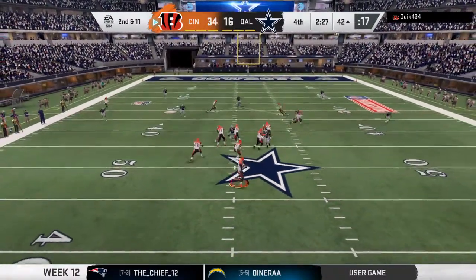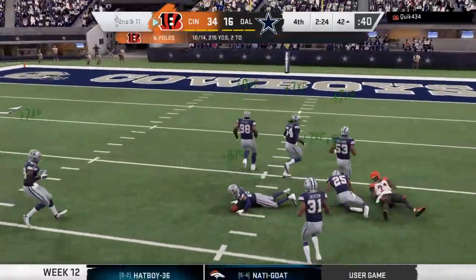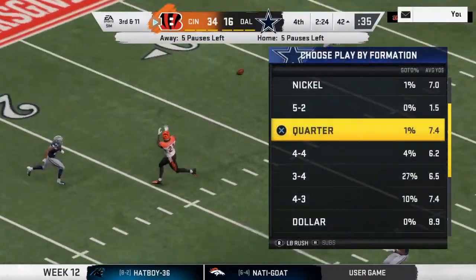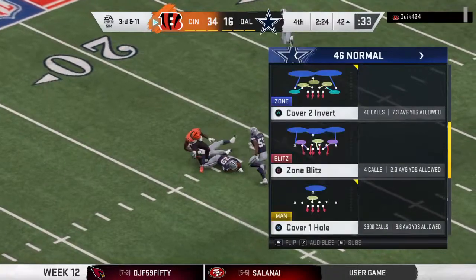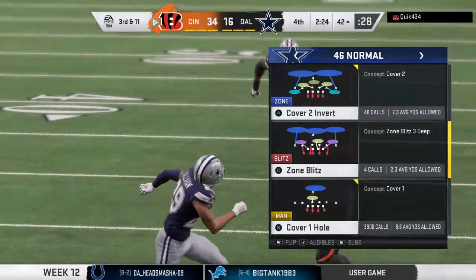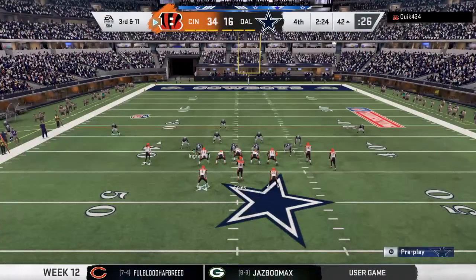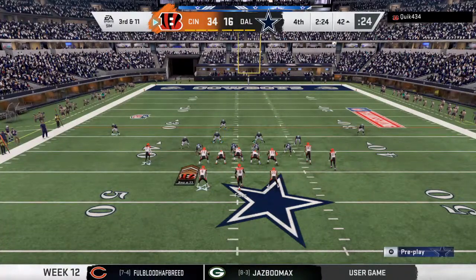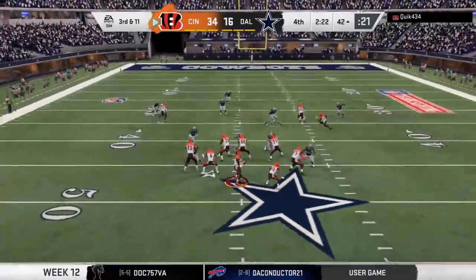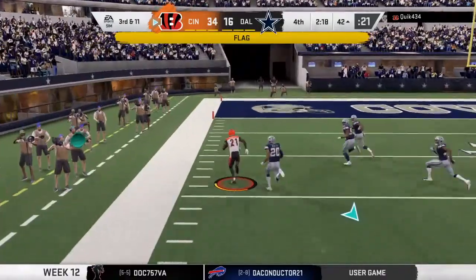On second and 11 now. Foles. And that'll be incomplete. Took a pretty good shot as he tried to pull that one in. Couldn't hang on third down. The beauty of being able to play a zone defense when you can sit back and see the ball coming out of the quarterback's hands, guess what? Creates a lot of confusion, kind of a muddle in the middle of the field where you can go make a play on the football. An incomplete pass on that last play, and that means they'll need to come up with something here on third down. Here's Foles. Got an open man. That's Campbell.